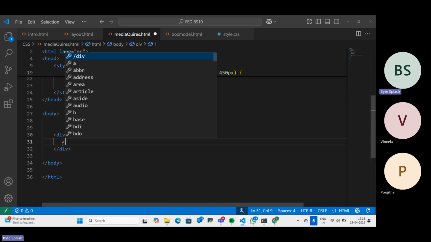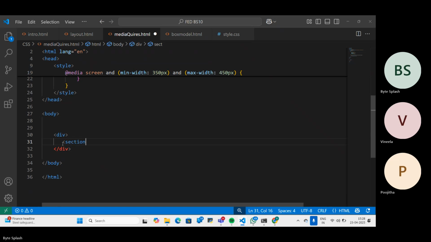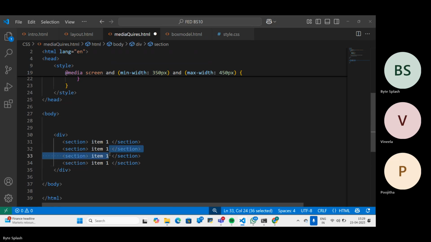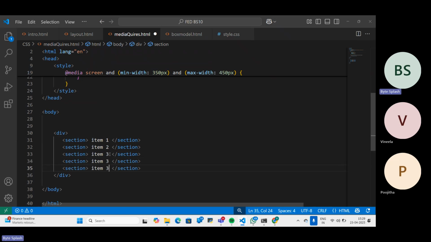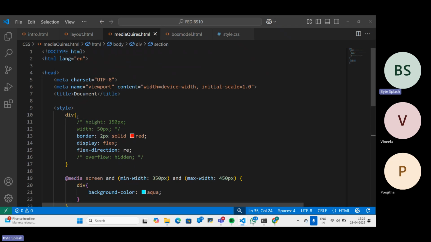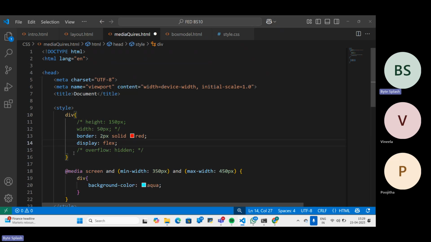I'm going to create a section with item 1, item 2, item 3, item 4, item 5. No need to mention flex direction here; by default, it is row only.